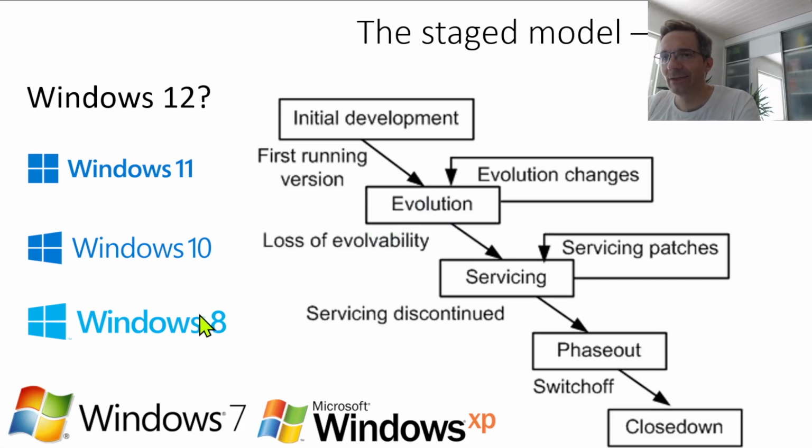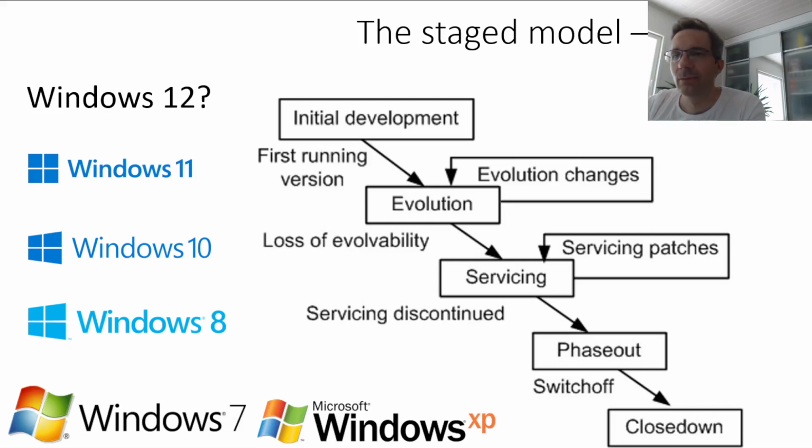Windows 8 is in the servicing phase. They are still serving patches to it, but it will be discontinued at some point, so it's ending the servicing phase. And in the closed down phase, we have multiple versions of Windows that are no longer supported. We have Windows 95, Windows 98, Windows XP, Windows 7, Windows Vista, and so on.